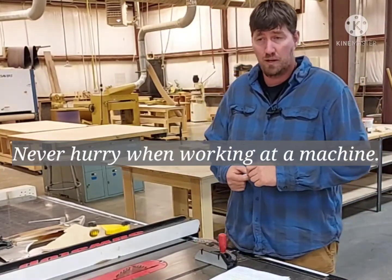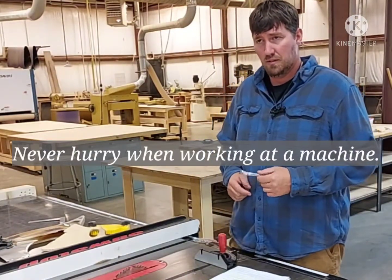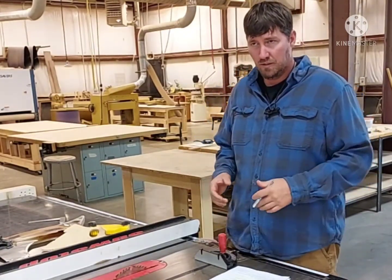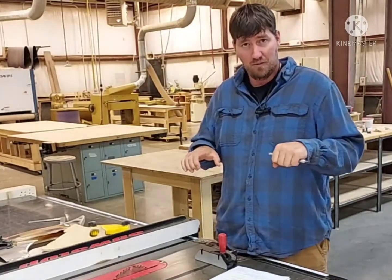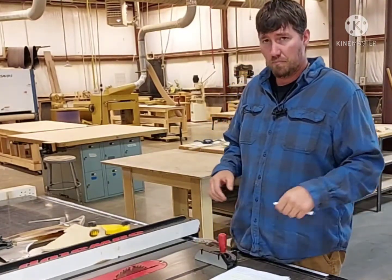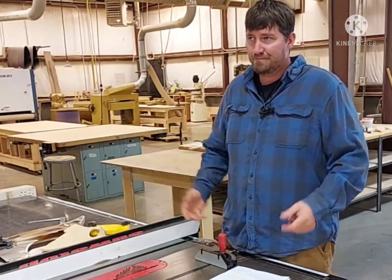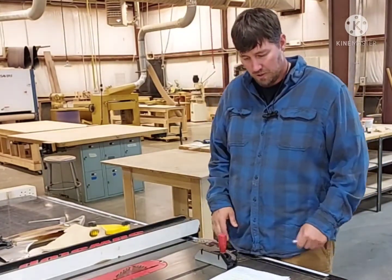So anyway, number 12, never hurry when working at a machine. Never hurry. I had an accident one time a while back. I needed to make a little notch out of a piece of baseboard, and I didn't have time to clamp it down or anything, and I decided I'd just hold the baseboard and use a chisel at the same time. And I was in a hurry because I wanted to just get this thing done real quick and then I could go home. Well, I ended up putting the chisel into my finger, and I had to go to the emergency room, get stitches, and it cost me a lot more time than if I would have just got a clamp and done it the right way.